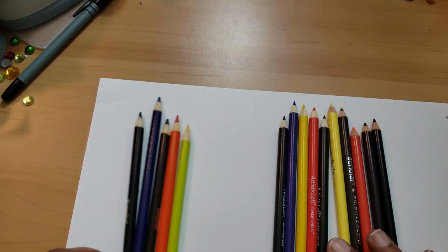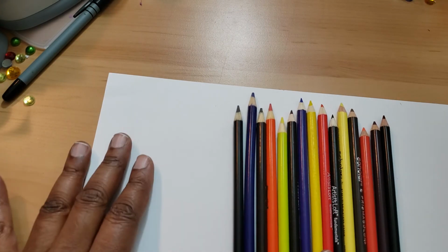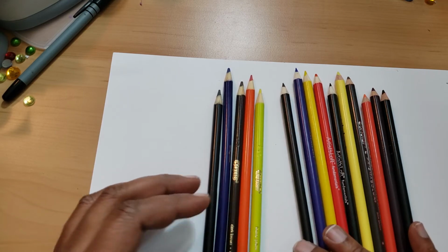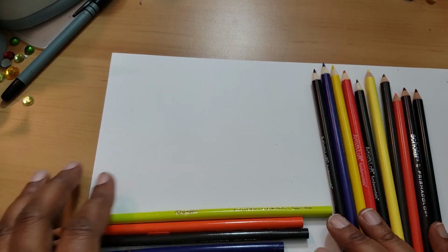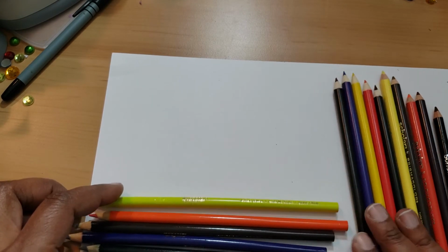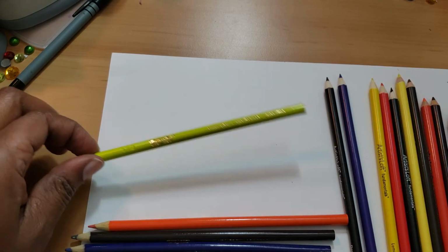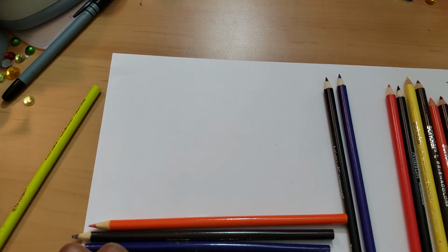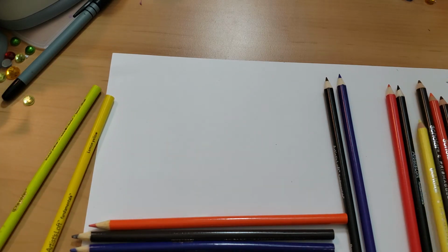And then with Crayola, in my opinion, Crayola is the OG of crayons and colors, right? They don't have the same words and names, but they have 50. I have a 100 pack of Crayola pencils, so I know they probably have 50 different names for yellow. So we have lemon yellow with the Crayola, lemon yellow with the Artist Loft, and lemon yellow with the Scholar. So we're going to start off with those first, and we will go from there.